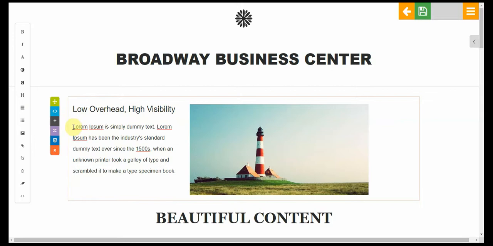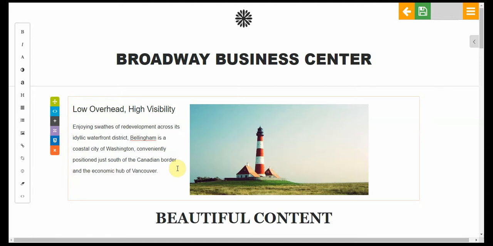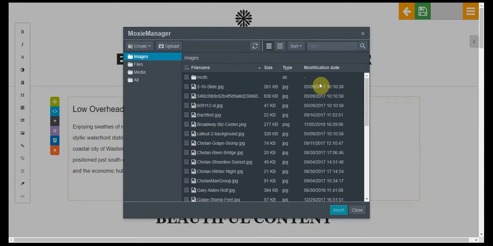Changing the text is just the same. In this case, I've already written a blurb and copied it into my clipboard, so I can just highlight the text I want to remove and paste it there. Replacing images is just about as easy. In this case, we'll hover over the image we want to replace and click on the link icon. To select the replacement image, click on this link, and that'll take us to our image library.